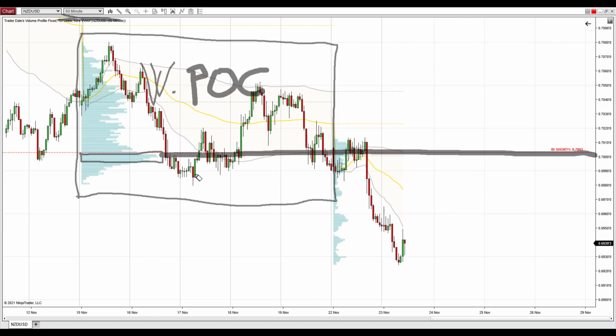Because so many volumes were traded there, this level is an important one. So it adds strength to our setup, to the volumes that got accumulated in here, and to our level, which is at 0.7003, right? Because the weekly point of control is almost exactly at that level. All right, so that's about that. That's about the New Zealand dollar, US dollar.